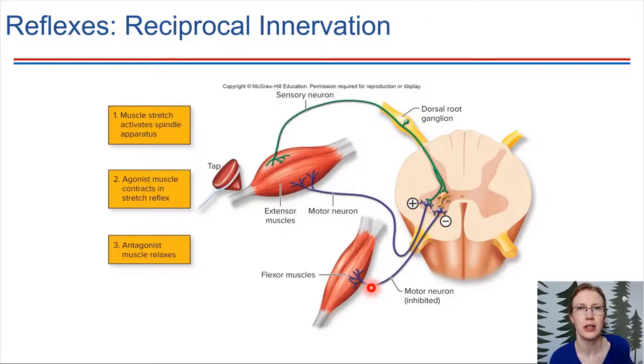The textbook goes into a little bit more detail on this. There's also something called double reciprocal innervation, and this has to do with dealing with the two sides of the body. For example, if you step on something sharp on the floor — Legos — your reaction is to pull up your foot, because you want to get off of the sharp thing. At the same time, your other foot needs to go down to the ground quickly in order to support your weight. So we've got a different type of reflex going on on the two sides of the body, and this is all possible due to the way that the neurons are mapped onto antagonistic muscle pairs. The name of that is double reciprocal innervation — two reciprocal innervations involved at the same time.